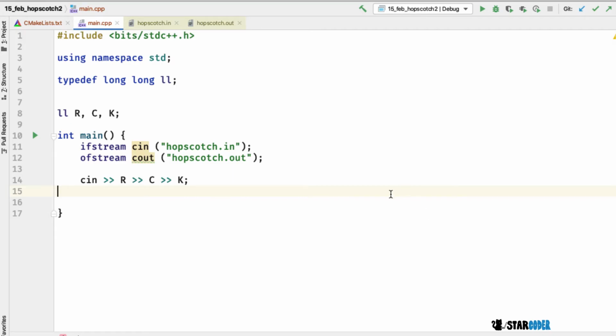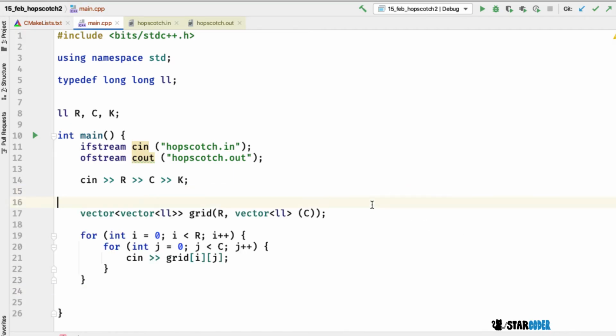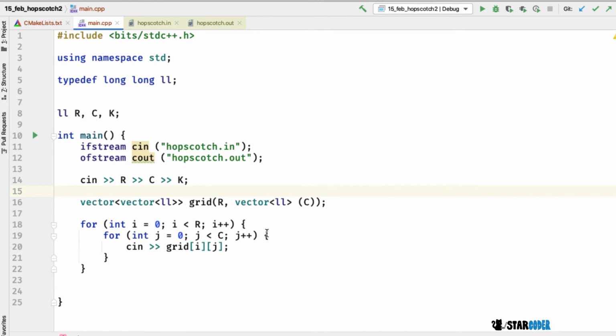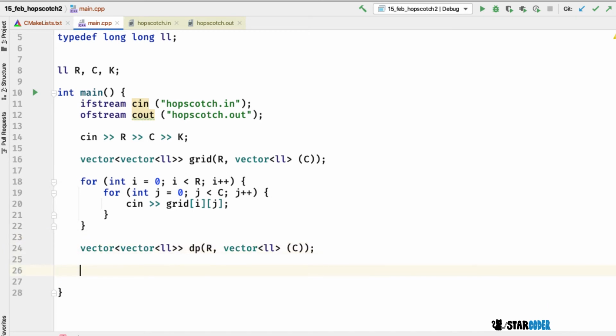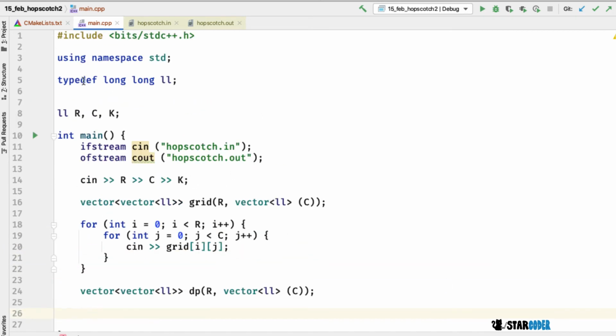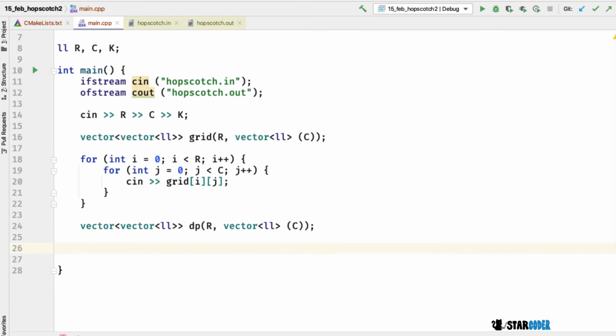Okay, so now let's move on to the code. The first thing we're going to do is read in the input, which is pretty standard, and then get started on the DP. The code for this program is relatively simple. As usual, I'm going to typedef long long as LL. We create the dynamic programming array and set the value of dp[0][0] to 1. This initializes it so that all of the other values are able to actually add something.